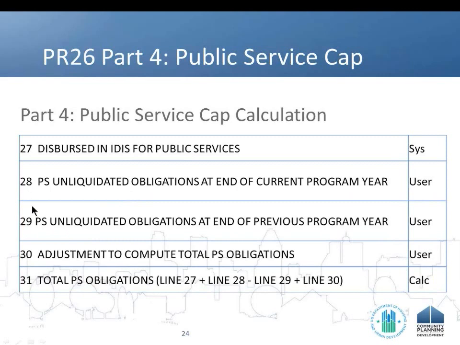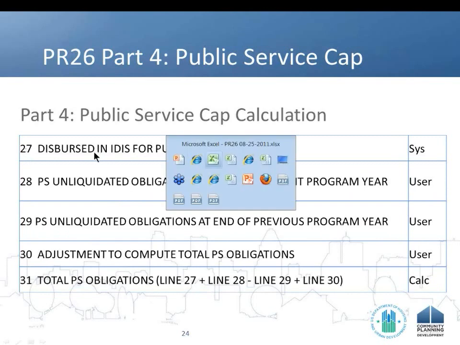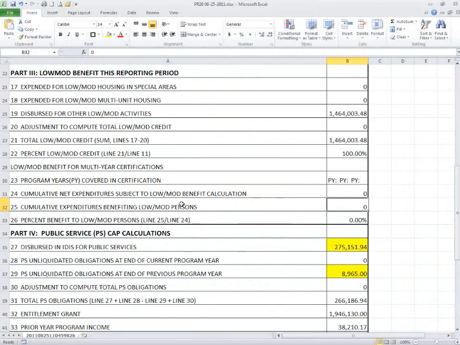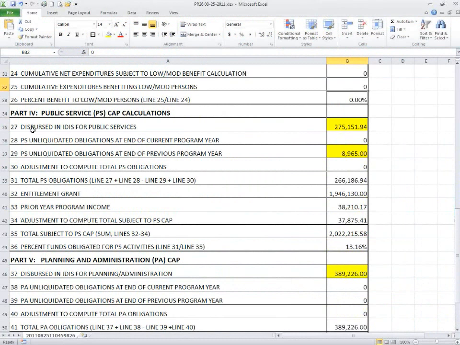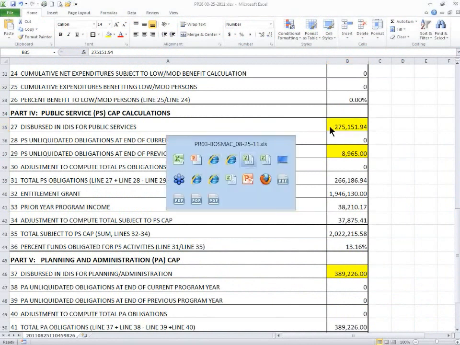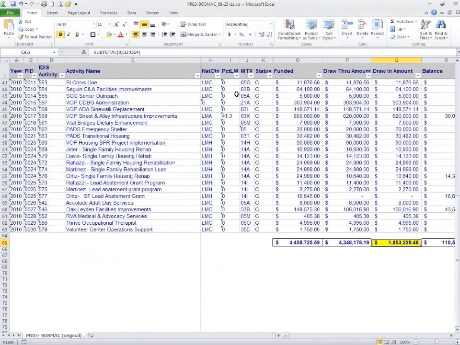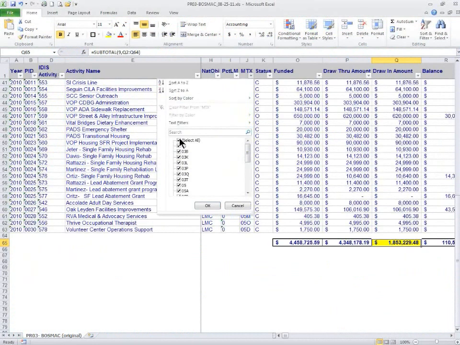So line 28 and 29, and also let's see how we can get to line 27 as well. I'll go back to our live example. So line 27 was disbursed in IDIS for public services. So how is the system coming up with this 275 amount? Again, if I go back to my PR03, I can search just for matrix codes, just for my public service matrix codes. So that's going to include all my 05s.